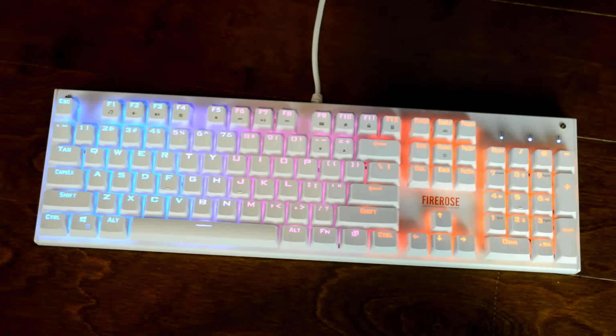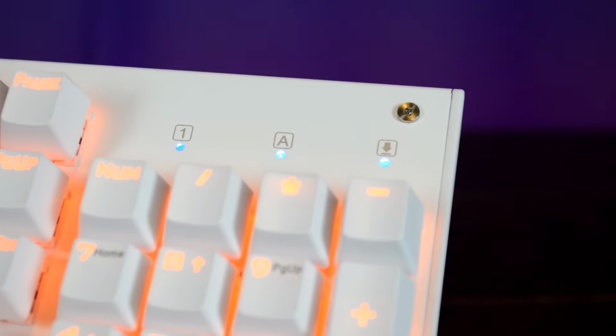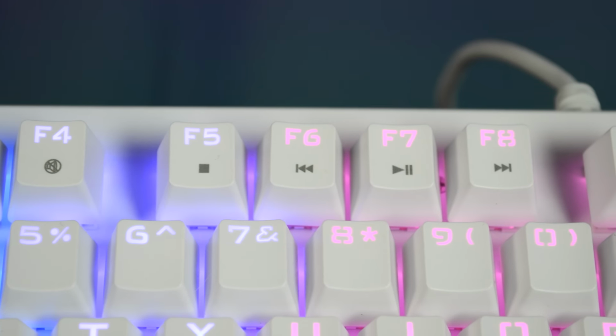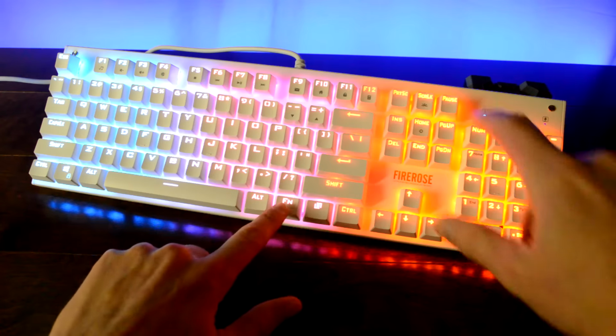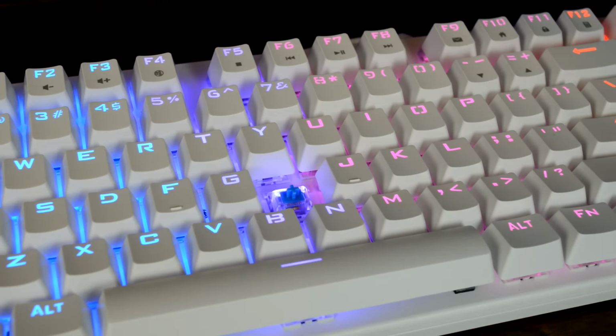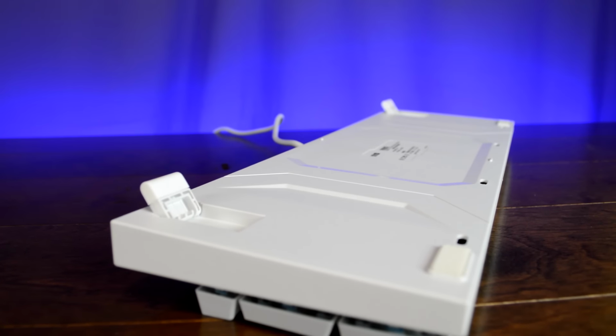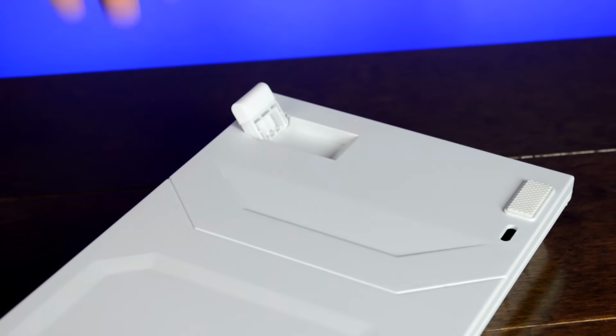With this keyboard coming in at such a low price, don't expect it to be busting at the seams with features. The Firerose uses nice plain blue LED indicators and does have media keys by way of the function key. You also have the option of disabling the lighting if you want to. As a little bit of a bonus, there is an included keycap puller. And on the underside of the keyboard there are 2 rubberized pads and 2 extendable legs to keep the keyboard from sliding around the desk.